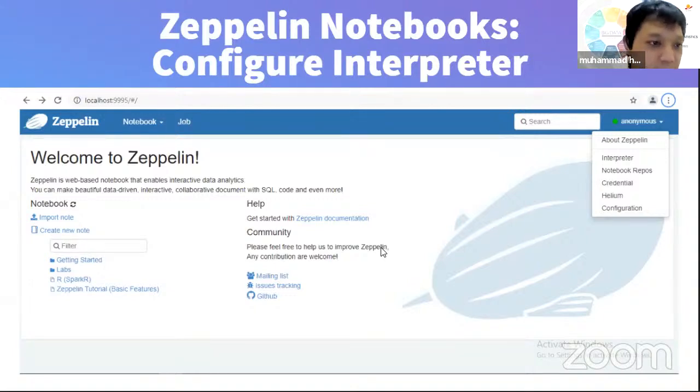So before we use these tools, let's configure the interpreter first.